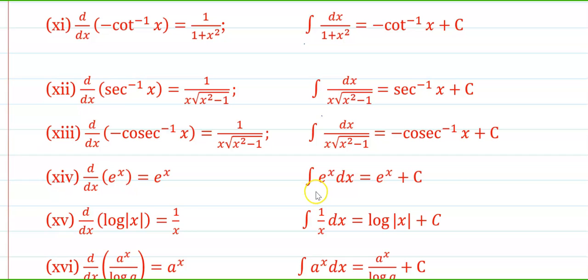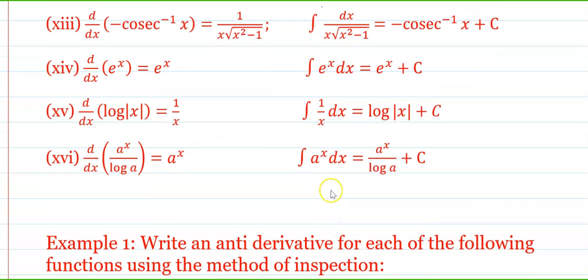Again this is a very simple integral, that is the integral of e raised to x. Again I will ask the question, which is the function whose derivative is e raised to x? The derivative of e raised to x is e raised to x, and hence its integral is e raised to x. Now see this here. Again, which is the function whose derivative is 1 upon x? Yes, there is a function, that is log of mod of x, whose derivative is 1 upon x, and hence the integral of 1 upon x is log of mod of x plus c.